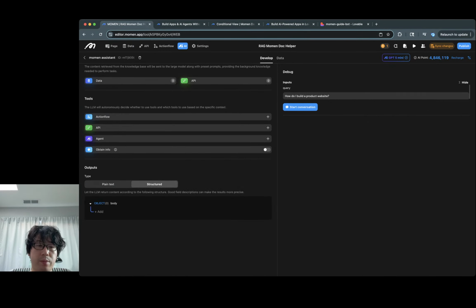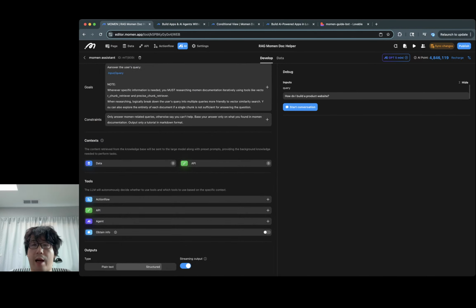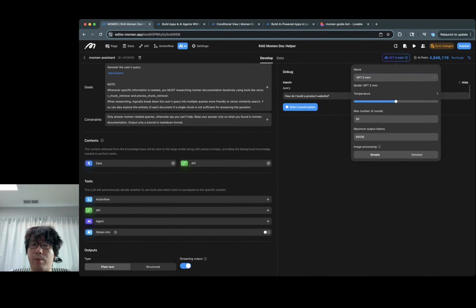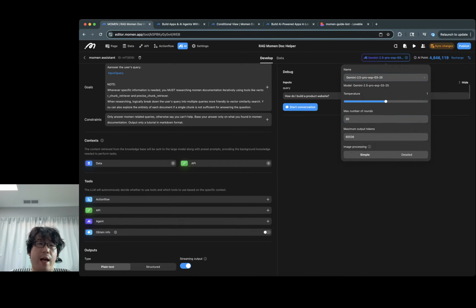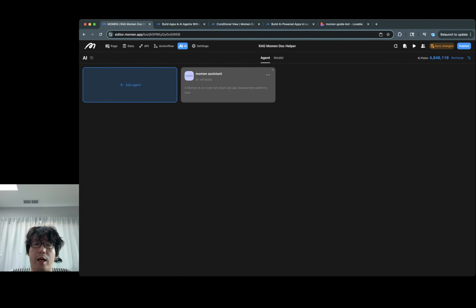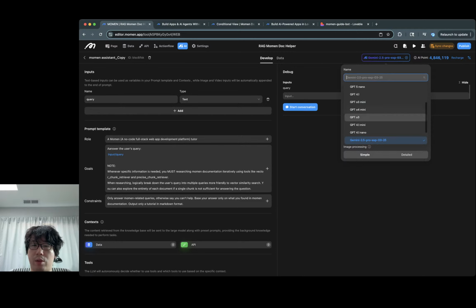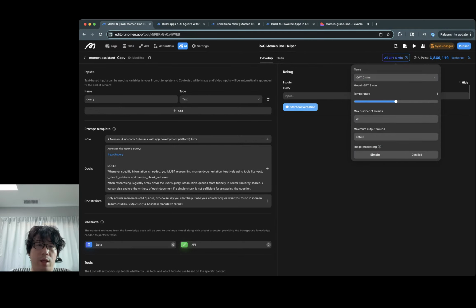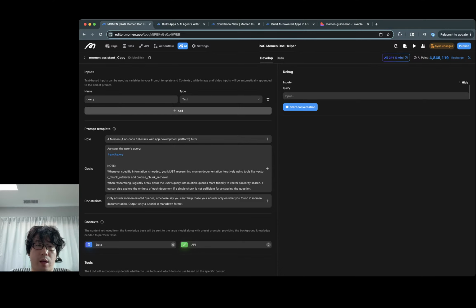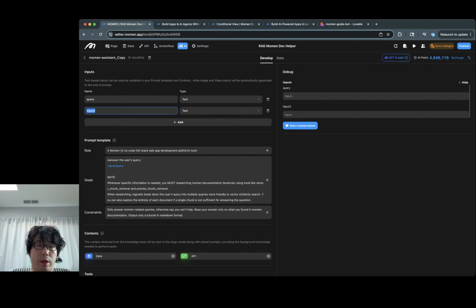Structured. And maybe give it an intro. Actually, let's go back and not mess this one up. We'll stick with what we had and then just create a clone. So we modify this part. Let's use GPT-5 mini, and maybe also include some kind of image.